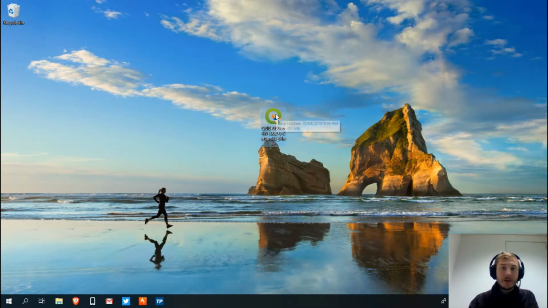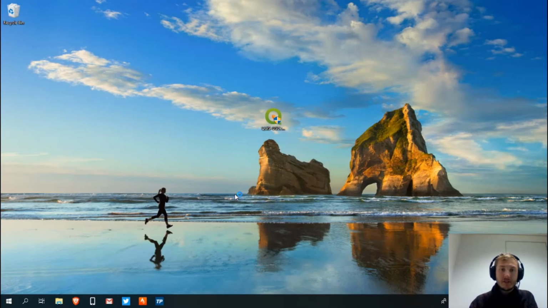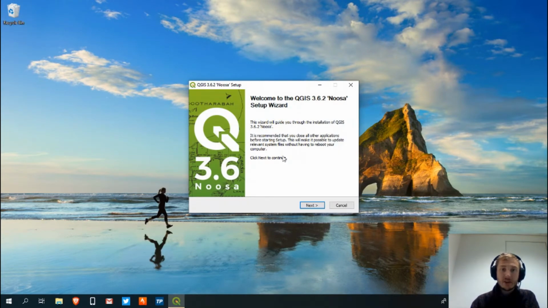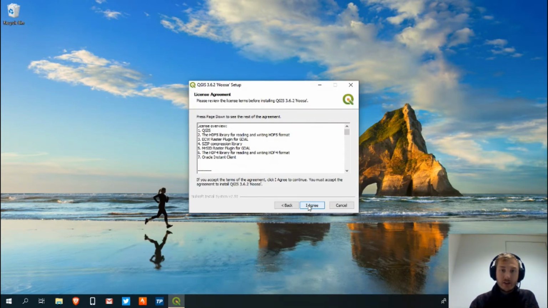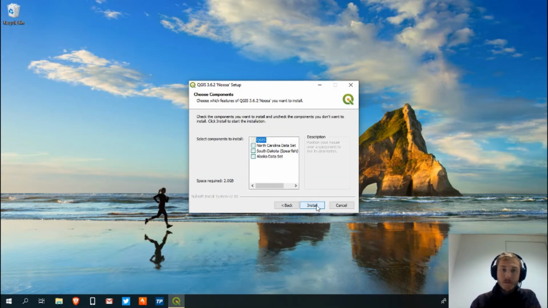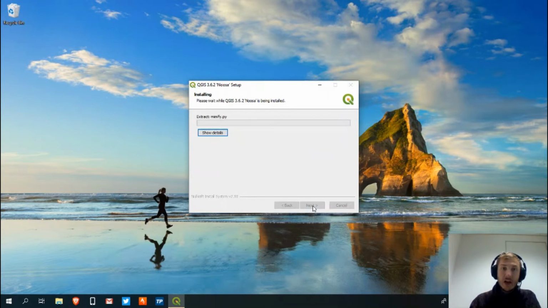Once we've downloaded the file, open up the file. You're going to have to click accept. So standard installer, we click next. This is the agreement terms, so we're going to have to agree to that. Just install it to the default path unless there's a reason you don't want to do that. We don't want any datasets in here. If you want some datasets downloaded with it, you can just tick these, but in my case I don't want any extra datasets. And we can see now it's going to set off extracting and installing everything.